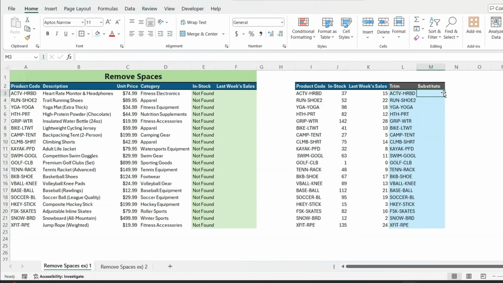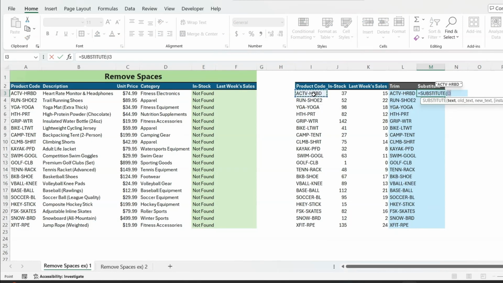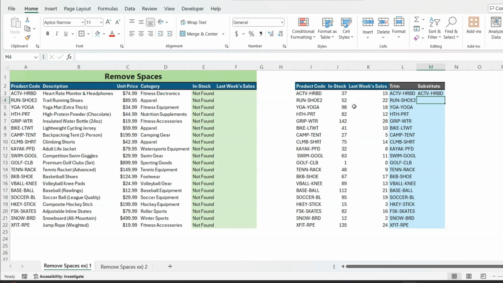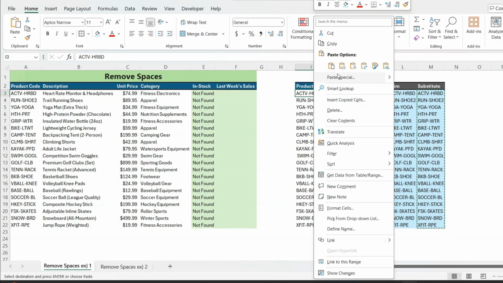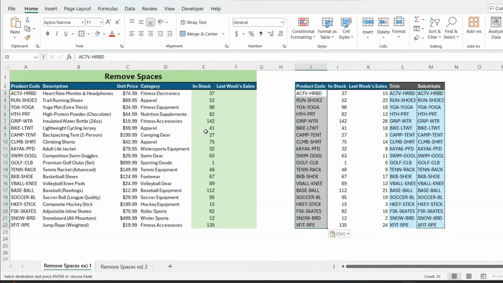And we'll show another example which could work, which is using a SUBSTITUTE function. We'll type SUBSTITUTE. We'll click on our product code text, and the old text we want to replace is a space, so we'll do a quote, space, quote, and the new text we want to replace that with is no spaces, so we'll just do a quote, quote, without any space in between. We'll close that. Then let's pull this formula down, and if we were to copy and paste it into product code, we can see that that also worked. So those are two formula ways which we could address extra space.